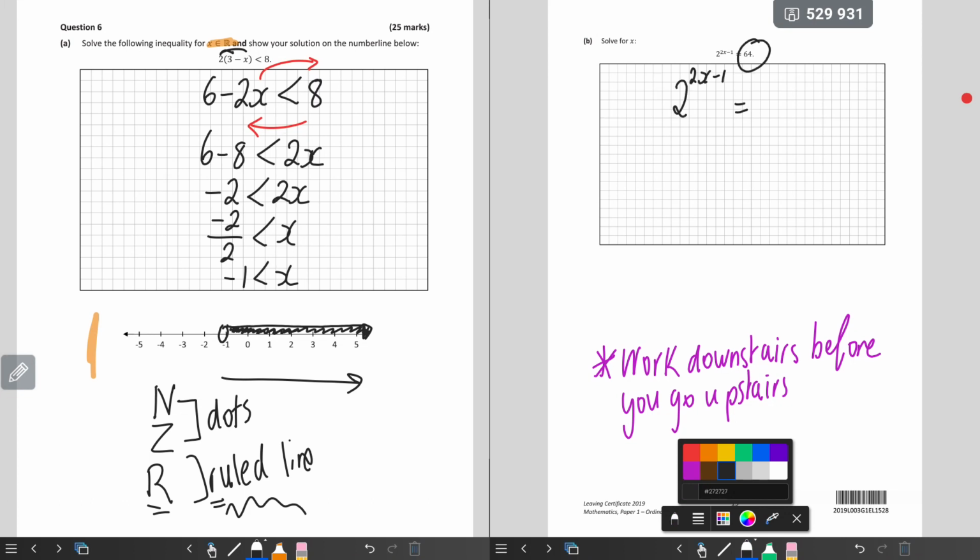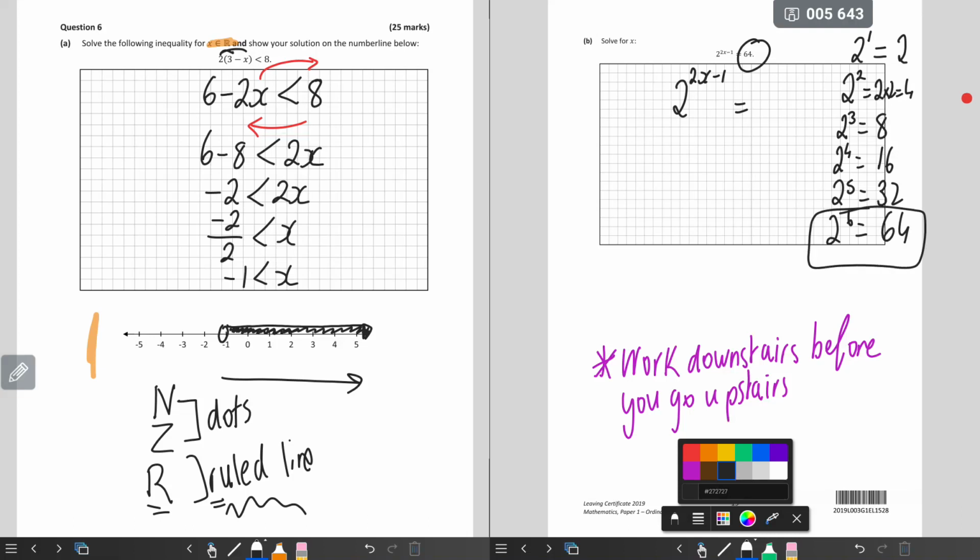Now 2 to the power of what gives me 64? So like if I have 2 to the power of 1, what's 2 to the power of 1 give you? 2, yeah. 2 to the power of 2, which means 2 by 2, which gives you 4. 2 to the power of 3, 8, yeah, it's just 4 times 2 as well. 2 to the power of 4, 16, yeah. 2 to the power of 5, 2 to the power of 6 is 64. There we go. So you have to write them as the same base. You could do trial and error, what value of x do I get until I get 64? So this gives me, well, I'll show you that after, 2 to the power of 6.